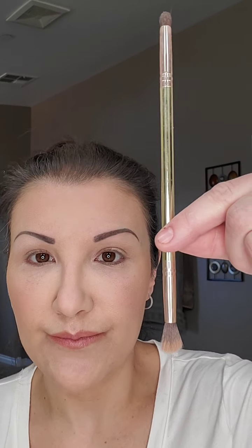Awesome. All right, so let's do some eyeshadow. I'll put that away. So, eyeshadow brush. I love Seint's eyeshadow brush. This little compacted one here is so nice to get into the groove of the eye, which obviously we want to do to balance the colors. I'm going to go with something super chill because I'm not doing much today. So I'm going to use Sabrina. It's a really nice base color. Just a really nice cream.